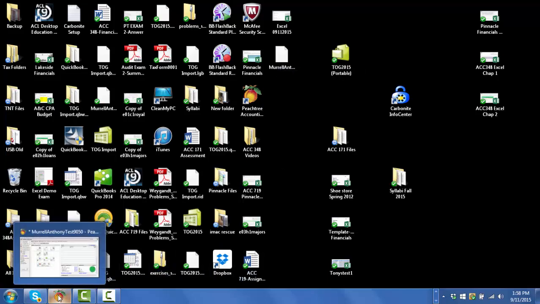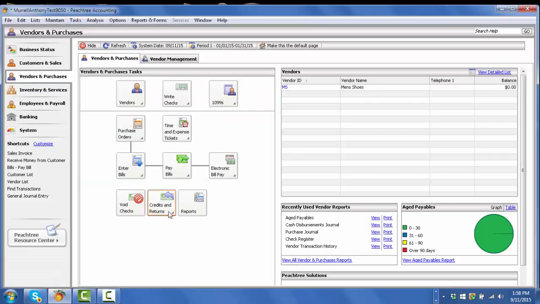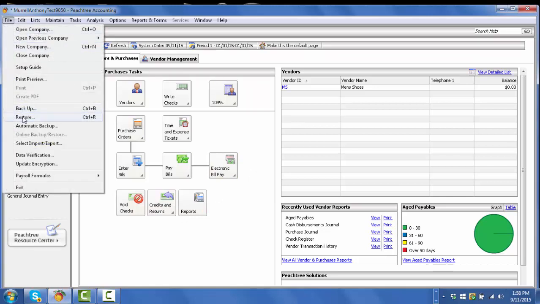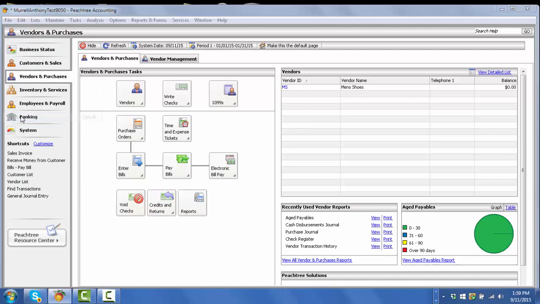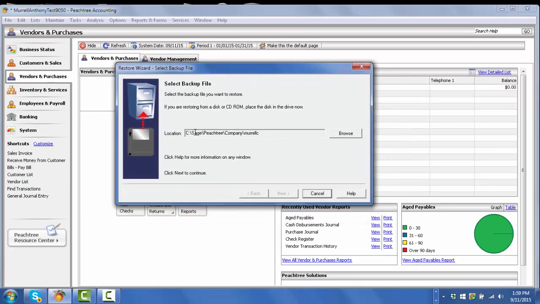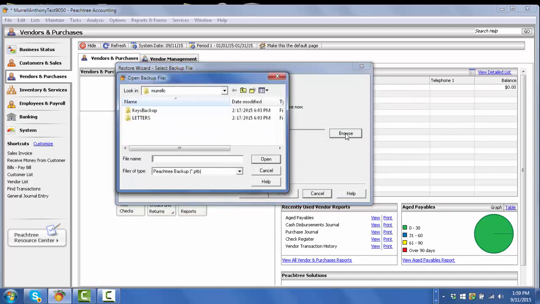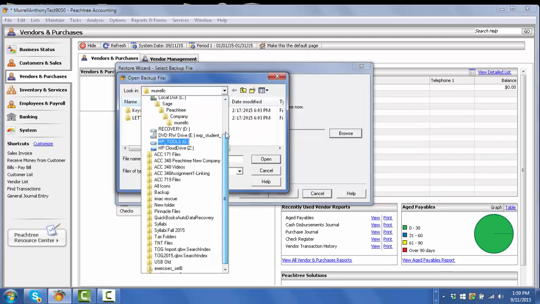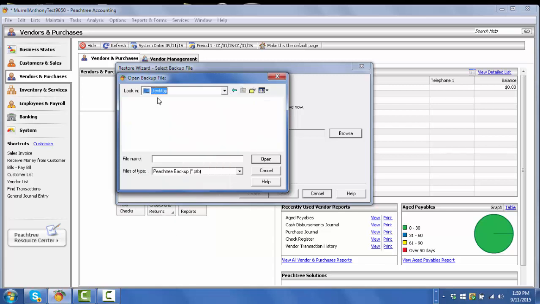So how do we then open it again? Well, we go back, we start up in Peachtree, and we go to Restore. Click on Restore, and now Restore says where is that file that you want us to restore. So we have to browse for it, and this is on our desktop. We go to the desktop, and we look for our Peachtree file.